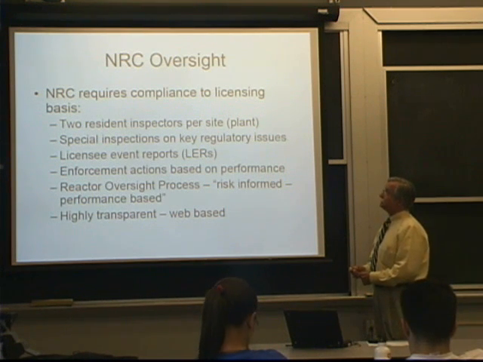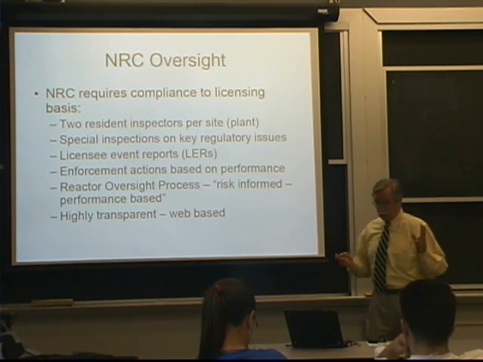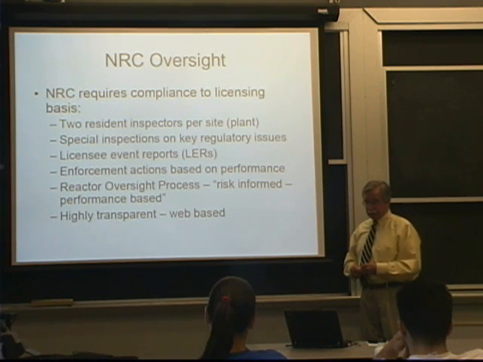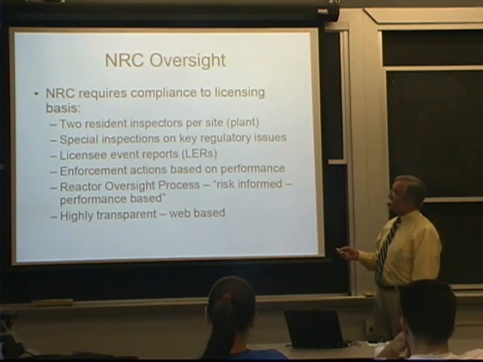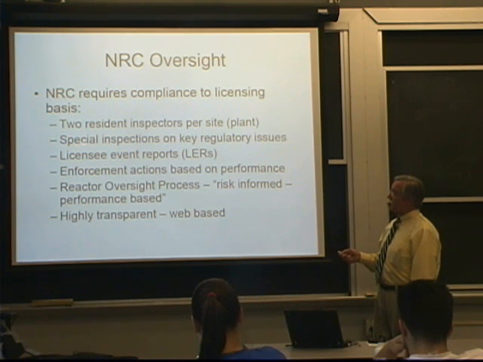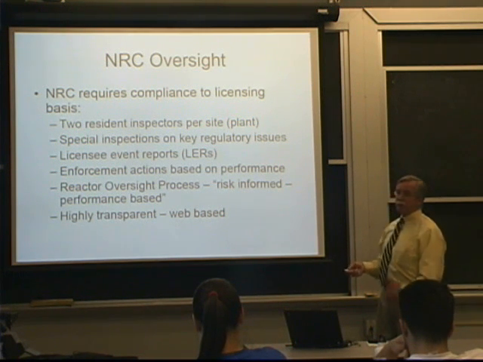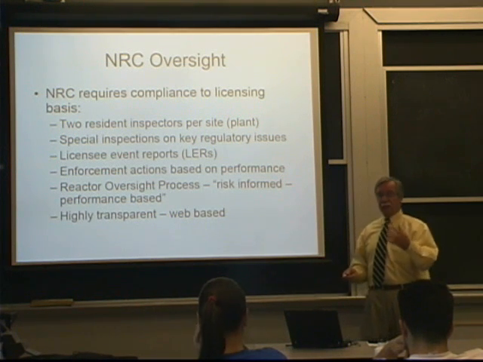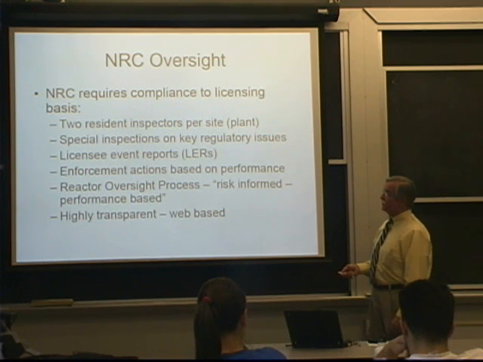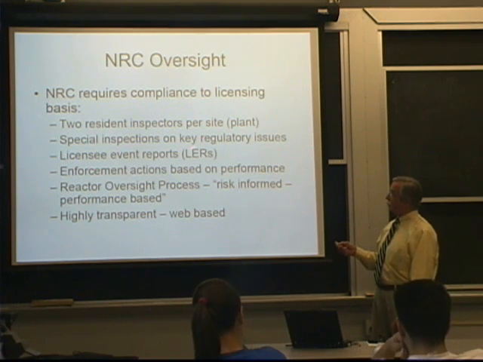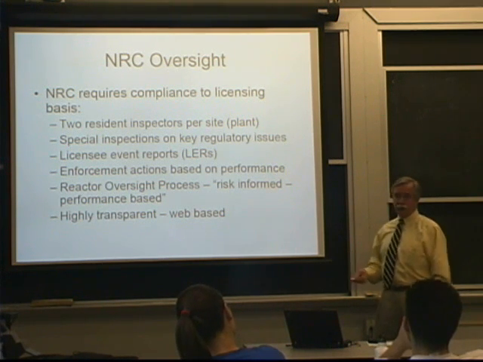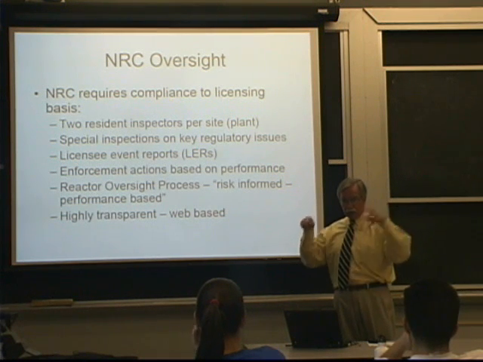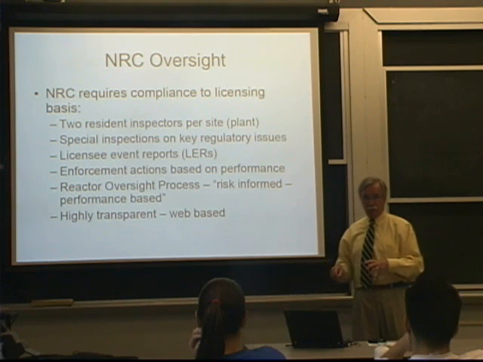NRC Oversight. We have typically 2 resident inspectors at every power station. If there is an issue, such as a problem, and some of the recent problems have been leaks at some in-core instrumentation tubes, the Davis-Besse event, for example, they will come in and organize a special inspection team of technical experts and study that problem until they figure out what happened and why.